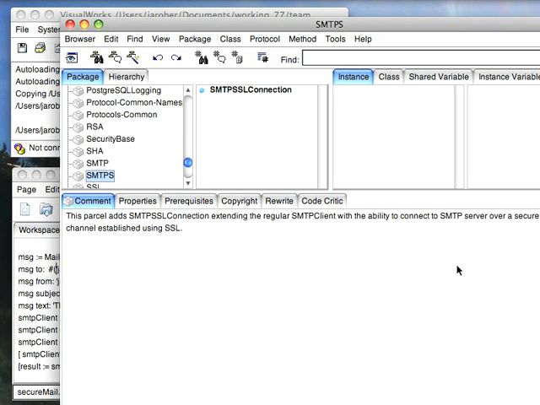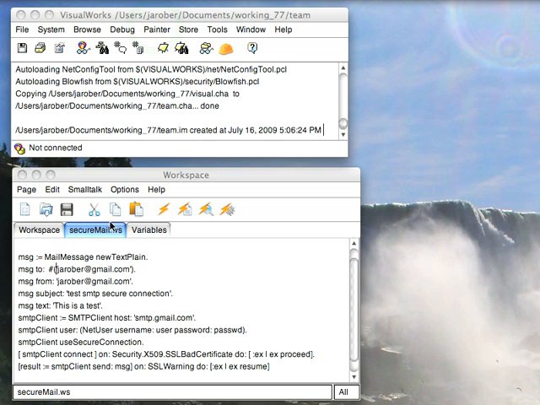This morning I thought I'd go through something that's new in 7.7 and for that matter Object Studio 8.2: Secure SMTP. What that means is that in prior releases of the product, if you had an email system that talked out to something like Gmail or anything else that uses SSL, you couldn't send mail or receive mail through the Smalltalk product using those services. That's changed. So let's go over here to a workspace and see how that works.